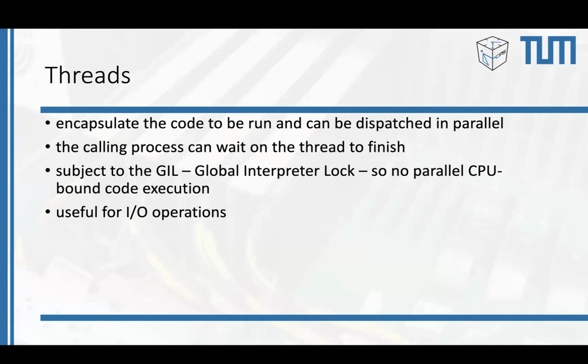This might go away. There's a Python enhancement proposal that has been approved, and it should be implemented in Python 3.13, I think, or 3.12, as an option when you start it. Like dash dash no interpreter lock. Not sure if it's going to be the standard in the future. There are some internal changes that have to be done for Python to work this way, and they have been done. Now it's beta, people are testing it. But it might be that they go back and start using multiprocessing again.